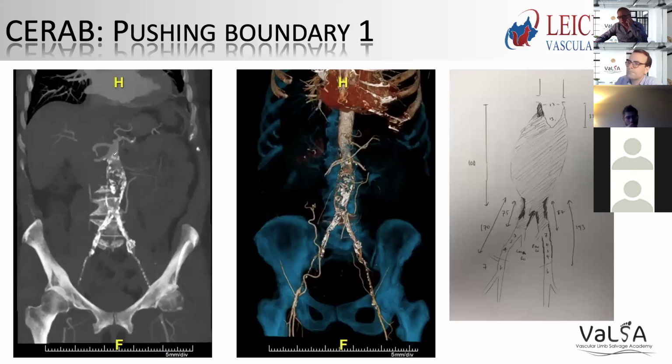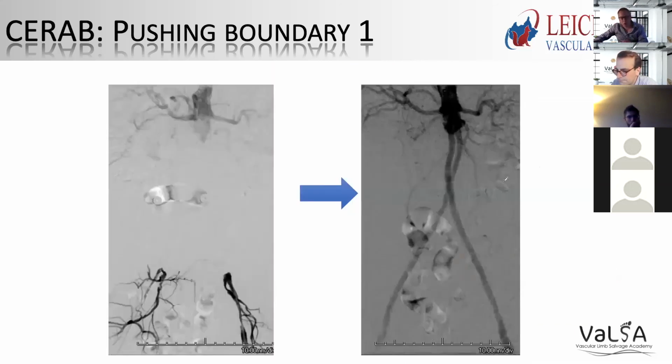And we do occasionally push the boundaries, if you like. Just a couple of cases as we come to a close to demonstrate that. It's not blowing our own whistle, because quite a few of them have complications that we didn't expect. This is somebody who's got very calcified aorto-iliac disease, who's then got a small aneurysm on top. That was their MAC. They came in with critical limb ischemia. They weren't suitable for anything. They had significant comorbidities. That was their angiogram.